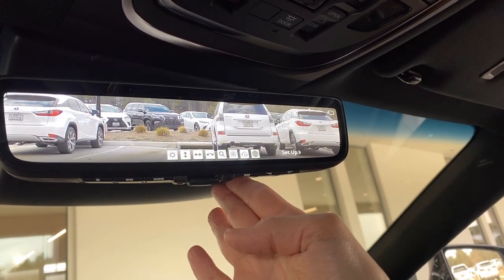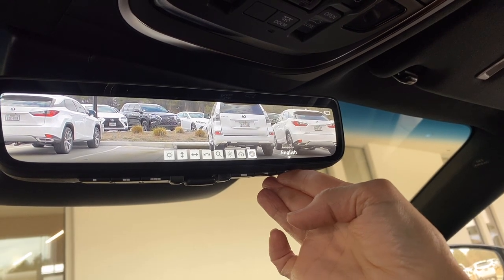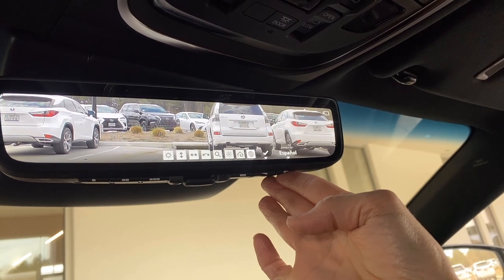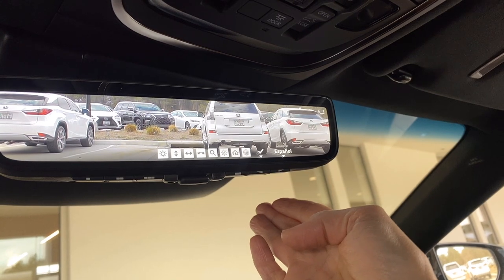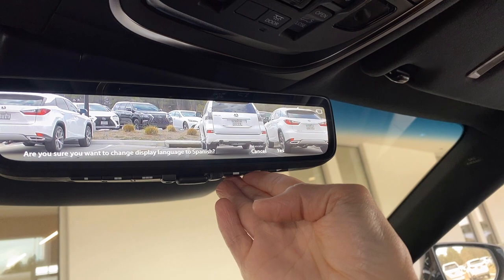Pushing to come back to our menu, and you have an option to select three languages for your display: English, Spanish, and French. If you do choose to change the language, you're going to push for the check mark.